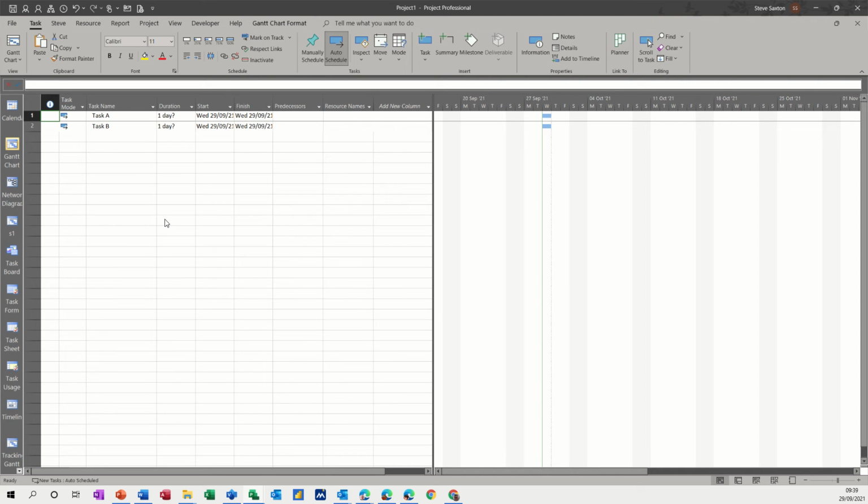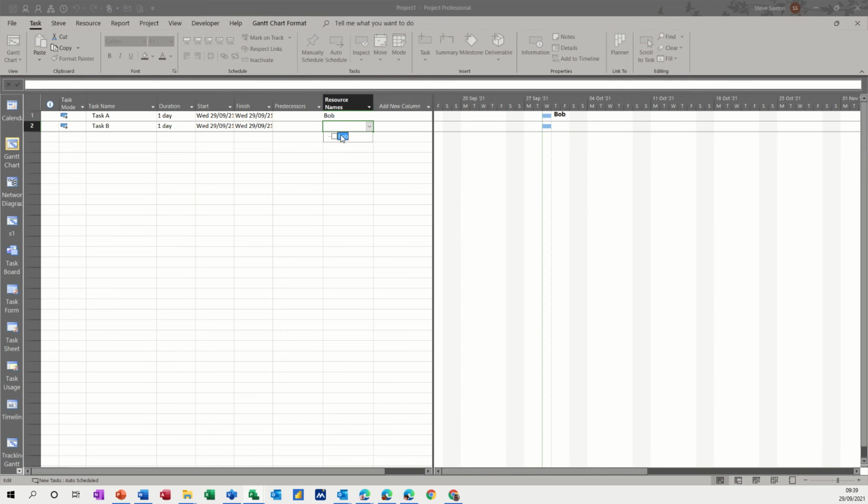In this module, I want to have a look at how you can set an assignment delay when there's overallocated resources. So on the screen, I've got two tasks. I've not put any durations in there just yet, but I will do now. One day each to start off with, then I'll change it to hours. And then I want to add the one resource that I've got for each of these tasks, which is Bob.